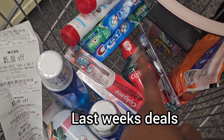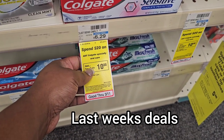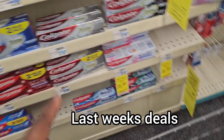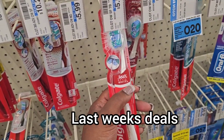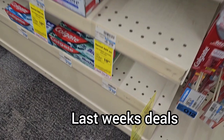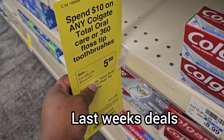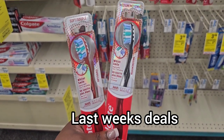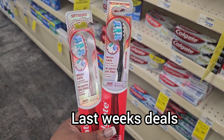I also have Colgate. This paper says spend $20 on any specialty oral care and get $10 back. I grabbed one at $6.29 and two of the Colgate 360 Optic White toothbrushes at $5.59 each. I grabbed two of these because it says when you spend $10 on any Colgate Total Care 360, you get $5 back in extra bucks. Two brushes at $5.59 brings us to about $11, hitting the $10 mark to get $5 back.